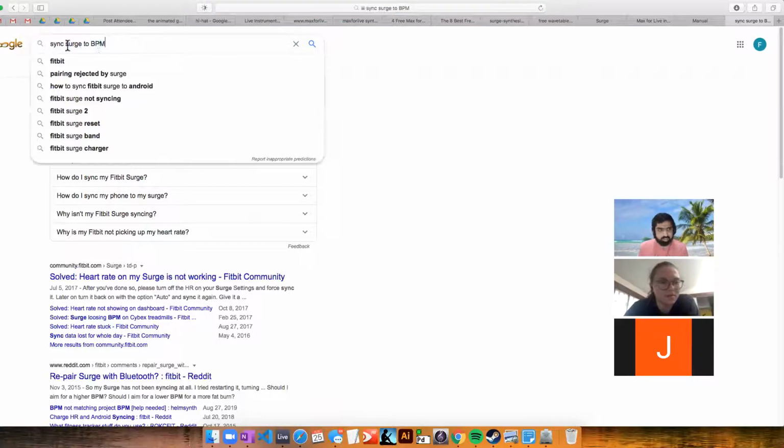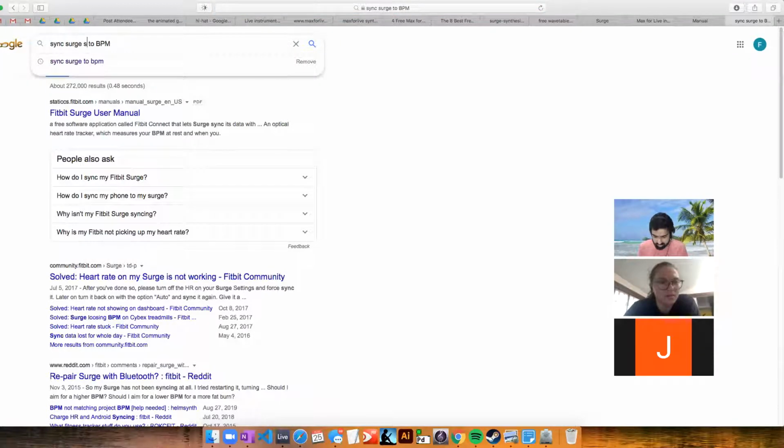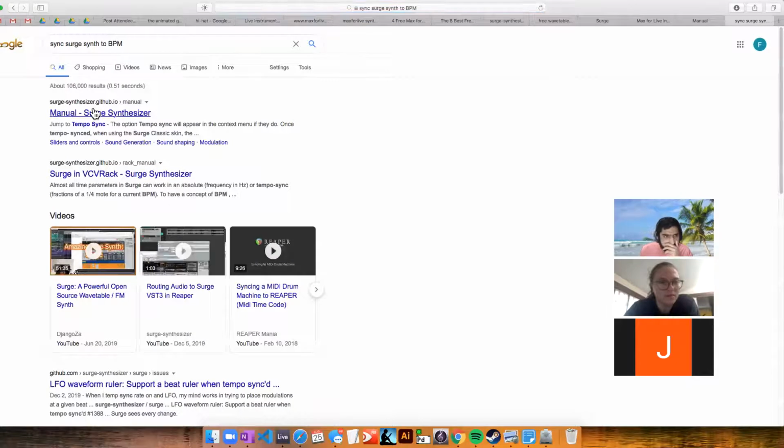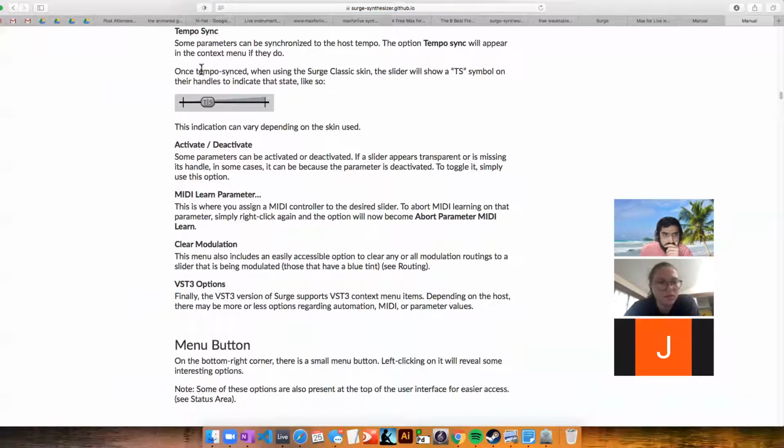Surge, what do they call it? Sync Surge synth? Tempo sync. Oh, tempo sync, all right. Some parameters can be tempo synced; the option will appear in the context menu if they do. We'll show a TS symbol.